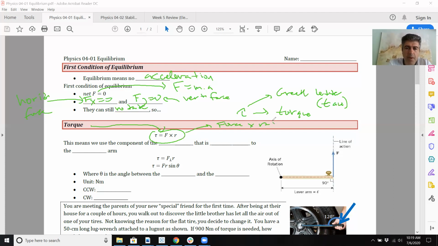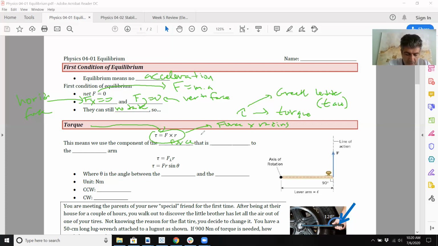And this is something you guys will probably have experienced. If you're trying to build something, like using a monkey wrench or a screwdriver, typically the longer it is, the easier it will be for you to get something to rotate. If you've ever tried unscrewing something with a very short screwdriver, it's really tough. It takes a lot of force on your part. But if you have something longer, then you probably don't have to apply as much force to get things to rotate.